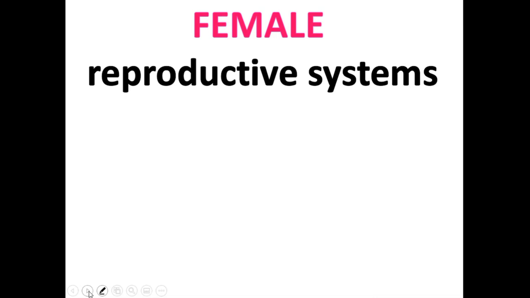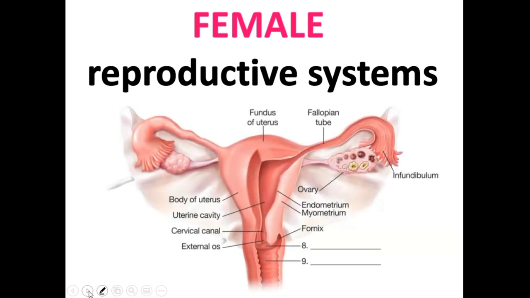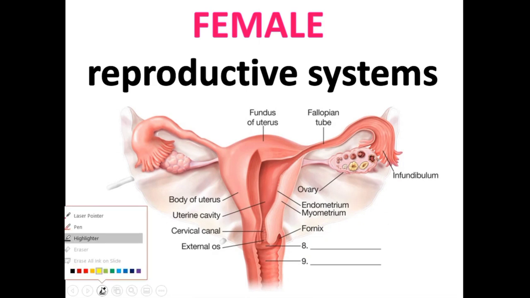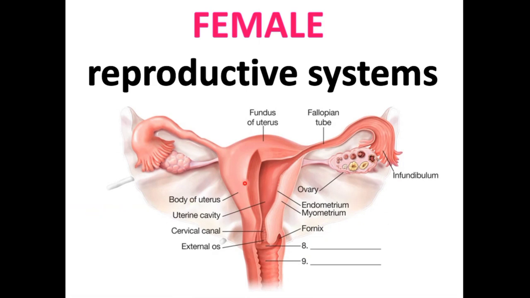We're going to move on now to the female reproductive system, and I'm going to mention a few things here as well. With the females, again, labels, labels, labels. Both males and females, the labels are important. I just want to get my laser pointer up here. There we go. Just to mention a few labels here, we're going to speak about the ovary a bit later when we do oogenesis, the production of ova. So be able to label the ovary; a woman has 2, one on the left, one on the right. And then you have the fallopian tube, where the sperm swims up to meet the egg.